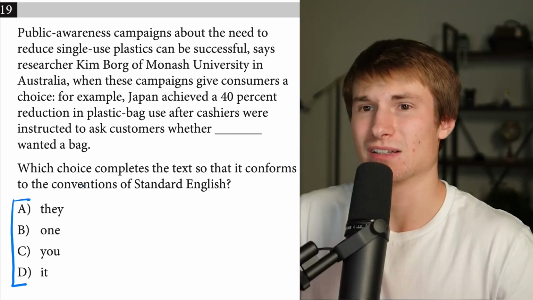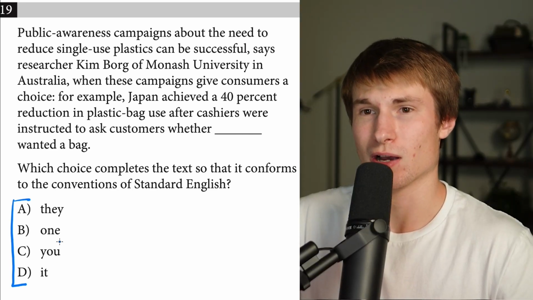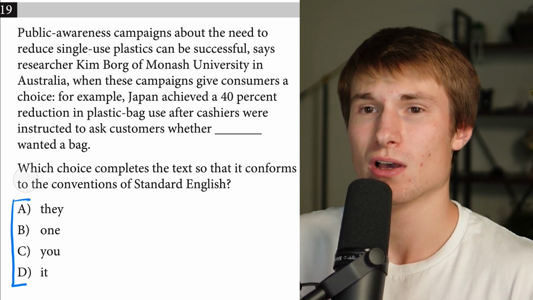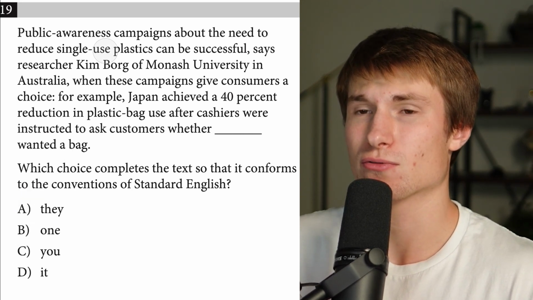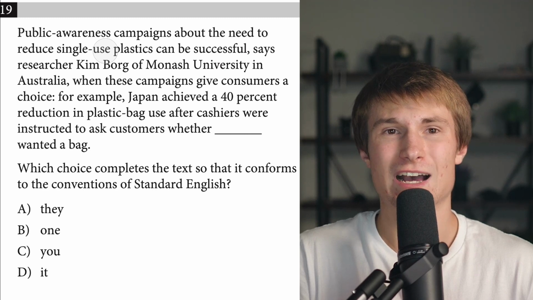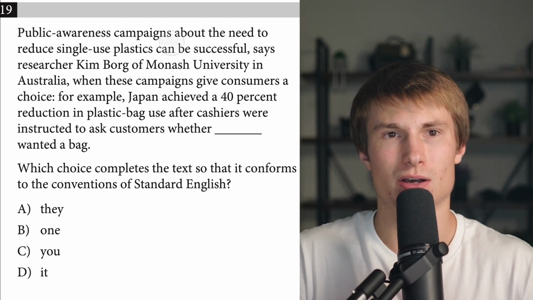So in this case, when we glance at our answer choices, we see that they are all pronouns. They, one, you, and it are all pronouns. So now, as I do my read through, I'm going to be looking for what the noun is that I'd be replacing with this pronoun. So let's go ahead and read through.